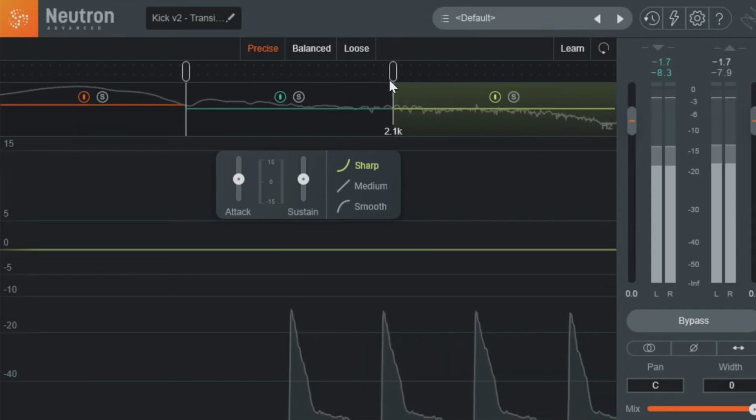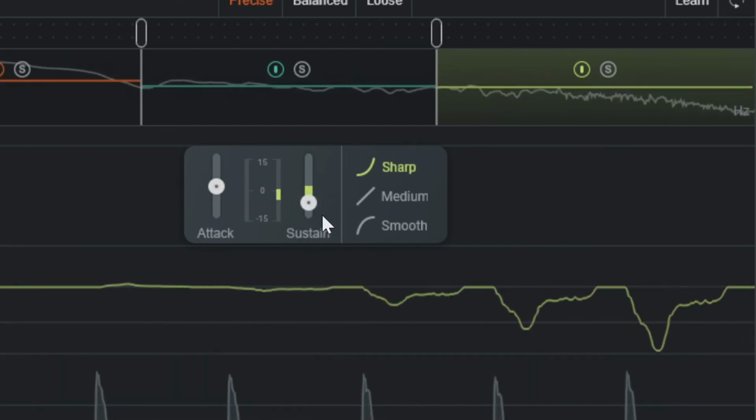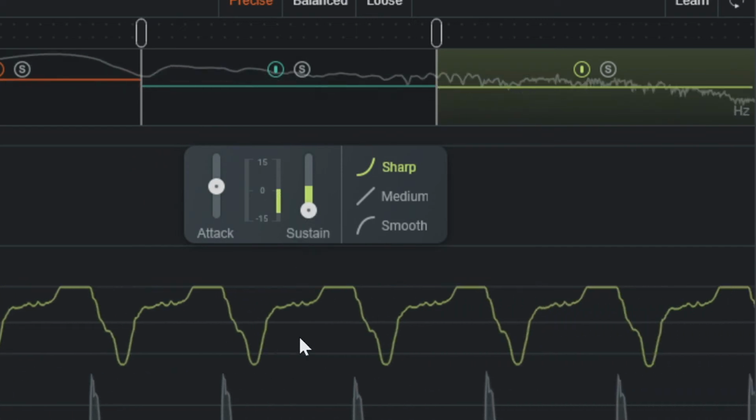And honestly, a gate is kind of an extreme solution for me. So I first try to remove that undesired sound with a transient shaper. I tried the multi-band transient shaper that's also included in Neutron, reducing the sustain, but it wasn't effective enough. There was still some of that hi-hat layer, so it wasn't the right tool for this task. Now, the gate was the perfect solution.